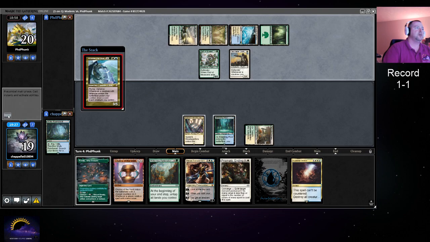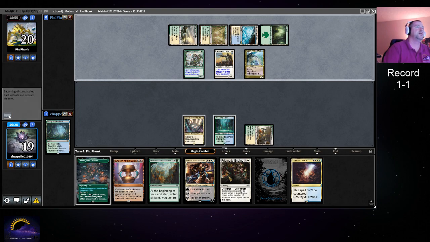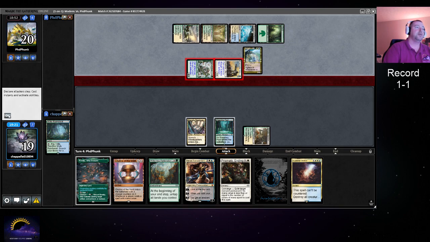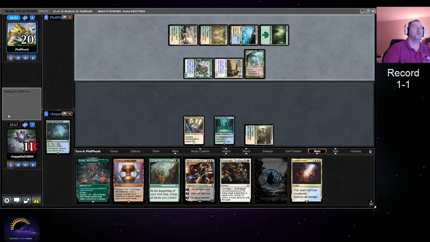Okay, sure. Yeah. Fine. Whatever. Whenever a creature enters the battlefield, he can draw a card. Oh, it's just another Assault Formation. So I take 8. Wow. Sure. I go to 11.